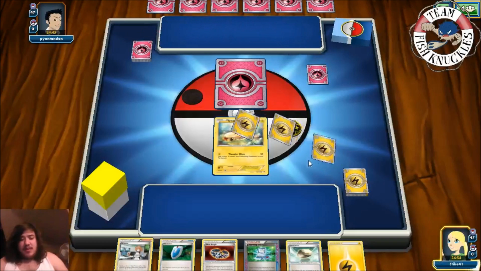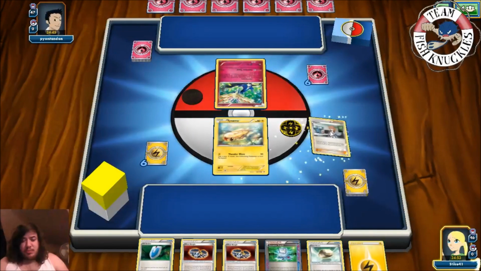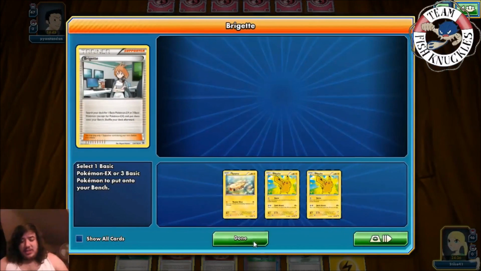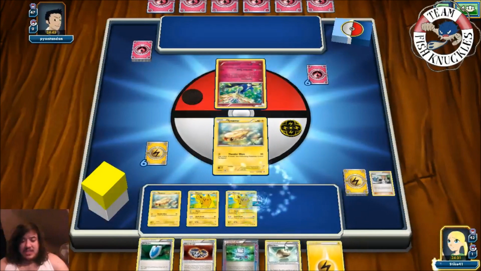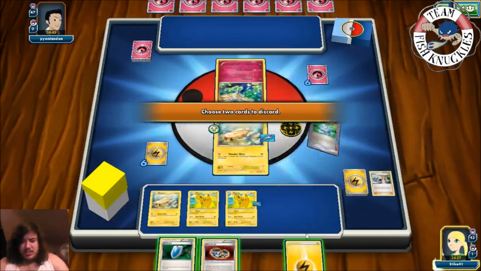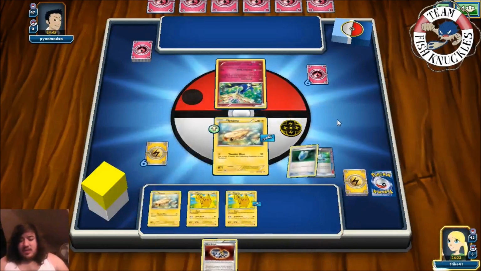Okay, so we start Dynamo. That's okay. And we see a Xerneas, so on my turn, we'll Bridge it. And with it, we'll grab a Dynamo, Pikachu, and Pikachu. I mean, what else could you really want? Put those three guys down. Silver Bangle on the active. Float Stone on the Dynamo. Computer Search, discard the Lightning. We discard this Verse Seeker as well.